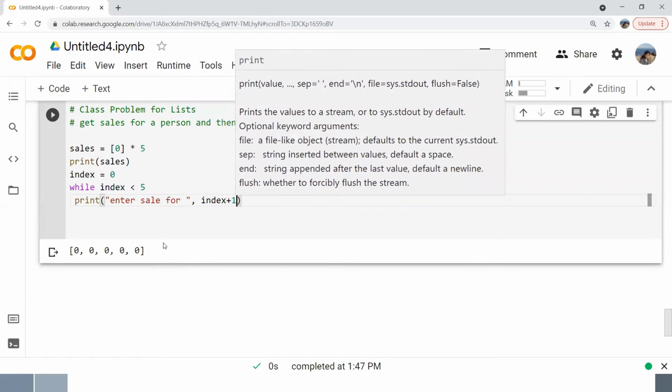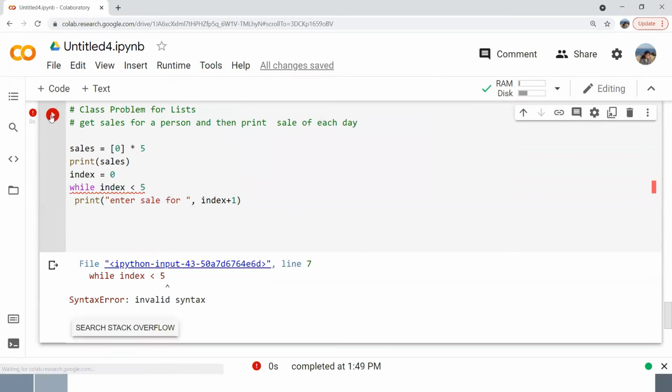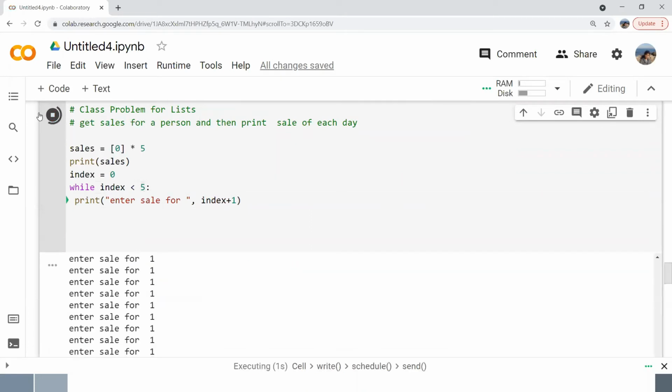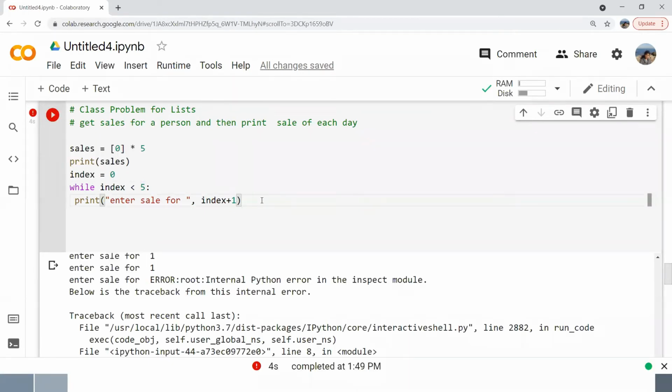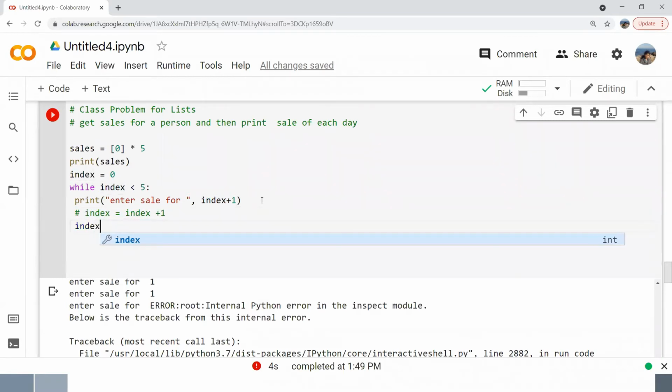For index plus 1. You could either write it like this, index is equal to index plus 1, or you could also do index plus equal to 1. So it increments and then assigns the value. Both are correct; this is a short way to do it.